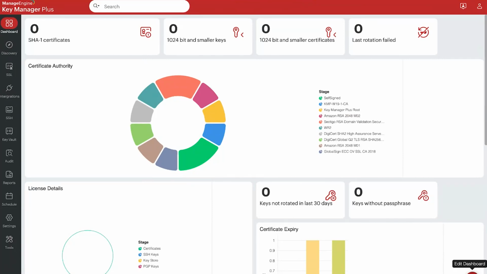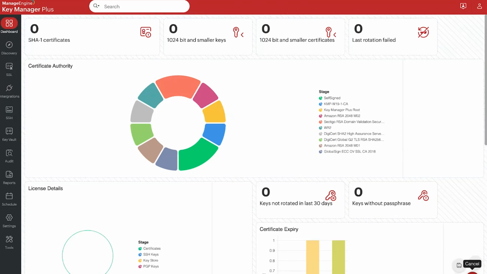Let's say, for example, you are an administrator who deals only with certificate operations, and anything to do with keys is not of your concern, and you would have them lower on your home screen, which is basically your dashboard of Key Manager Plus, right? So we wanted to give our administrators the ability to customize their dashboard depending on what was most important to their organization, whether they wanted a certificate number by authority, or whether they wanted a number of SHA-1 certificates and so on. Whatever it is that they needed on top, we wanted to be able to make sure that they have it. To edit the dashboard, you simply click on the edit button in the bottom right corner.